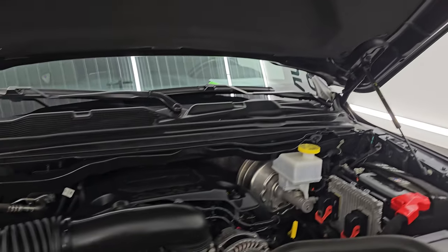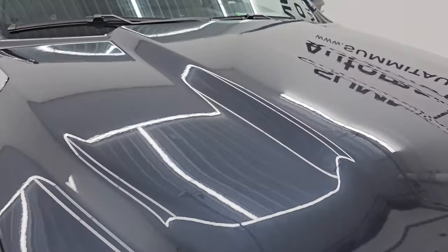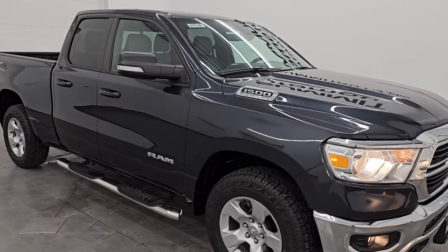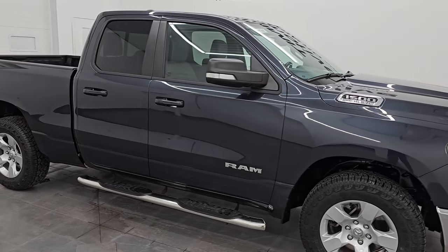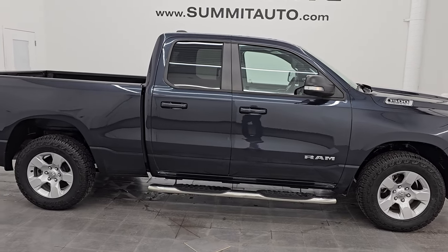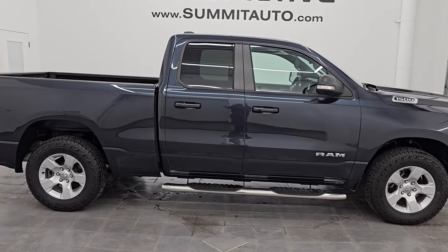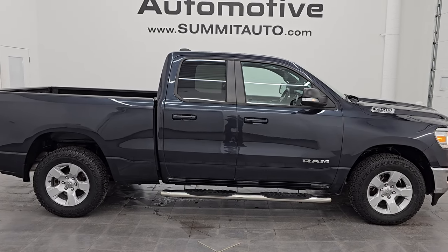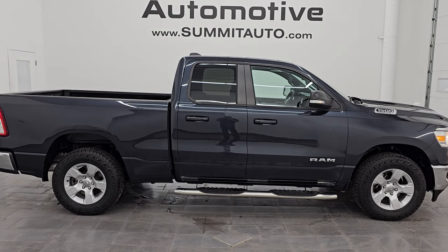It has four like-new tires and this truck is 100% ready to go. I would highly recommend this truck from a quality and condition standpoint — I would ship this one anywhere: California, Texas, New York, Florida. I'd sell it to somebody in my hometown of Chilton, and whoever's going to get this truck is going to be very happy with it.